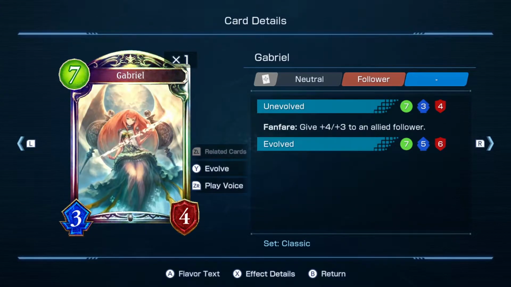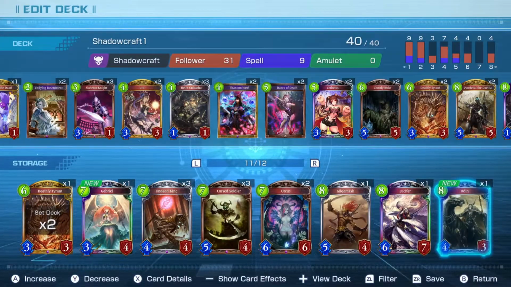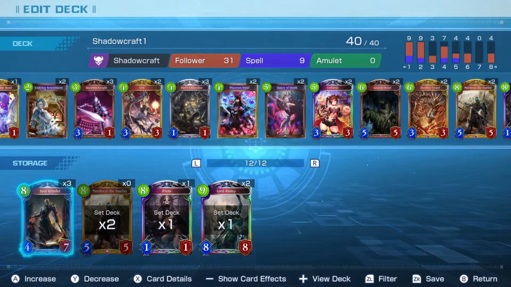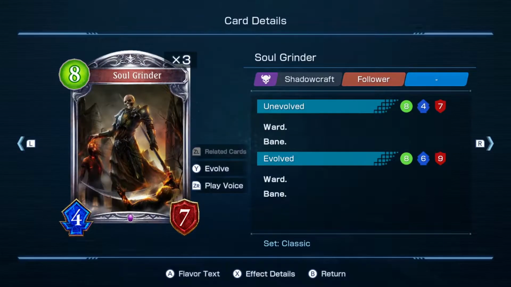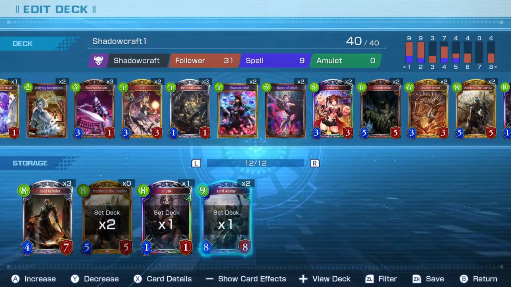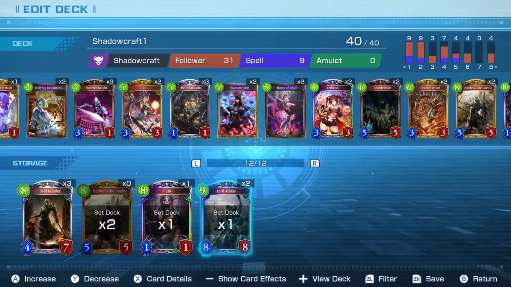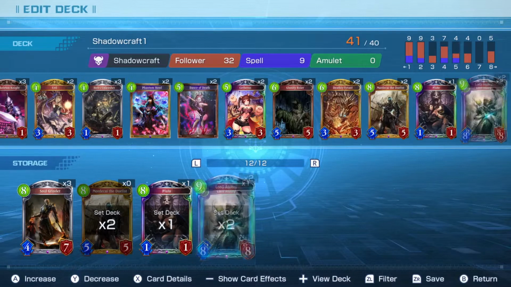Gabrielle is pretty decent. Just because she's essentially a 7/7 in a way. Because she gives an allied follower the stats that she's missing to be a 7/7. This guy has Ward and Bane, but we're probably wanting to play Mordecai instead at that point. Do we go 2 Atomy, 1 less Cerberus? I feel like that kind of makes sense.